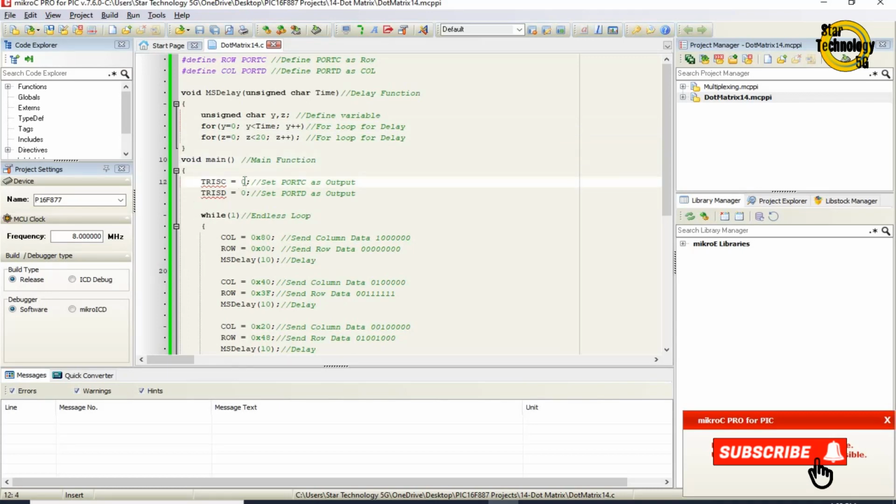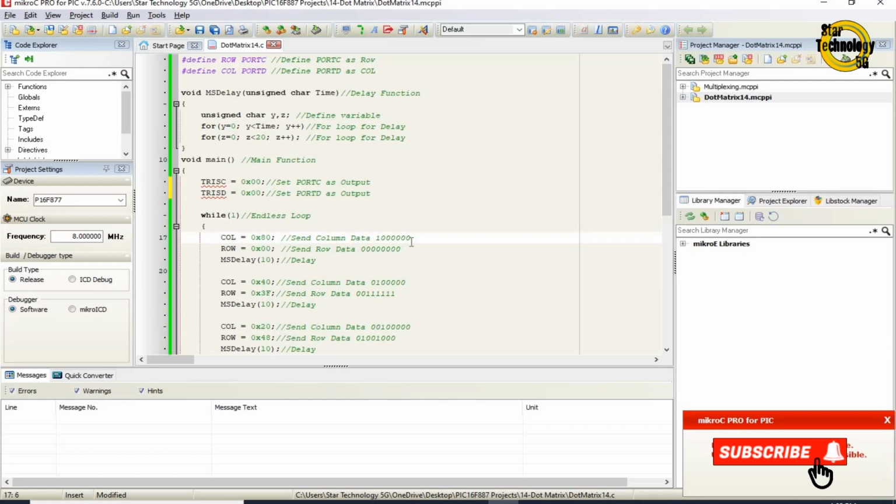TRISC equals 0x00. Set port C as output port. TRISD equals 0x00. Set port D as output port. While 1. Endless loop. It will repeat the code again and again. COL equals 0x80.